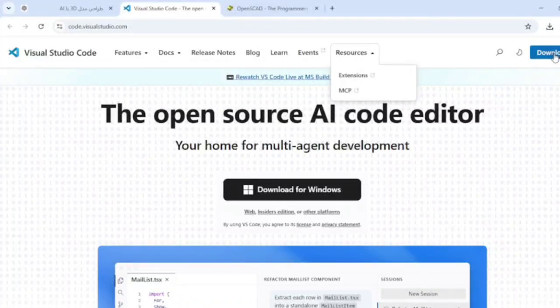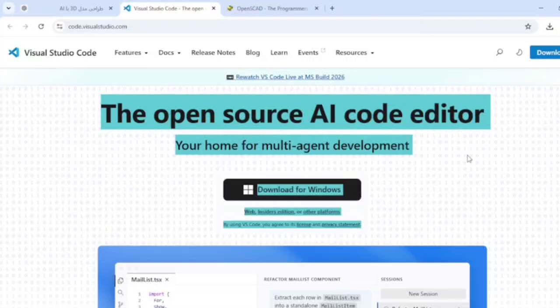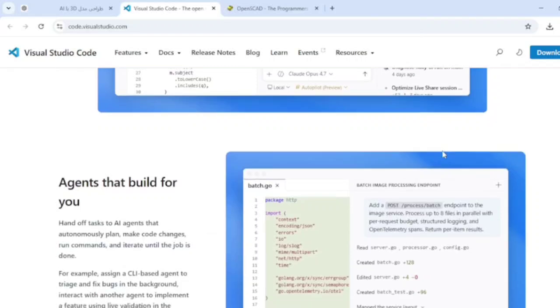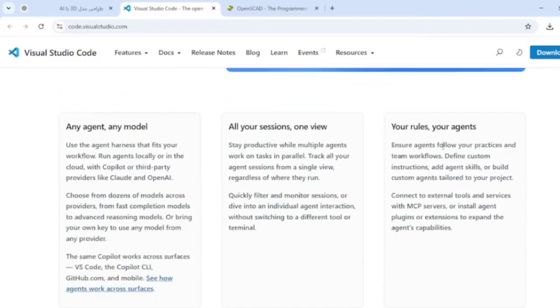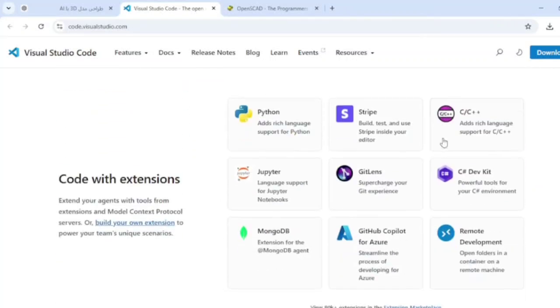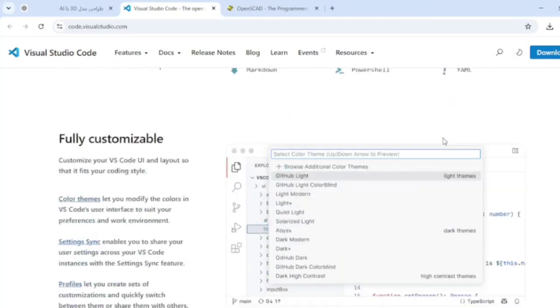The AI will respond with a block of code written in the modeling language. Copy that code, paste it into your file inside the code editor, hit save, and watch your object appear in the preview window in seconds. What used to take an experienced designer 20 or 30 minutes of manual modeling just happened in under a minute.